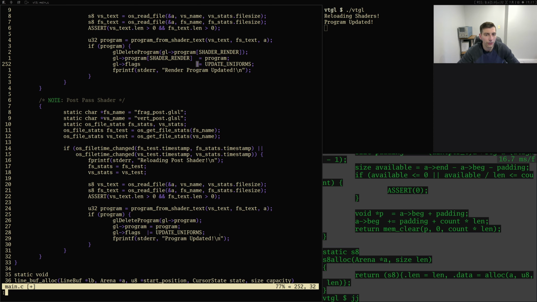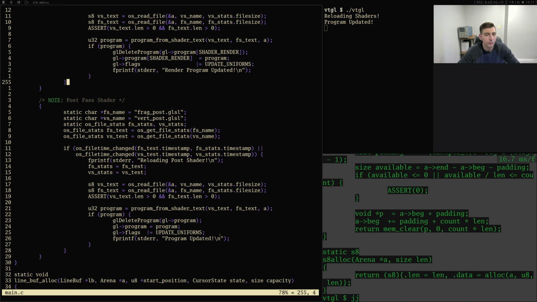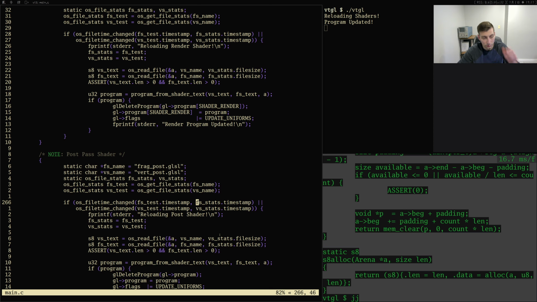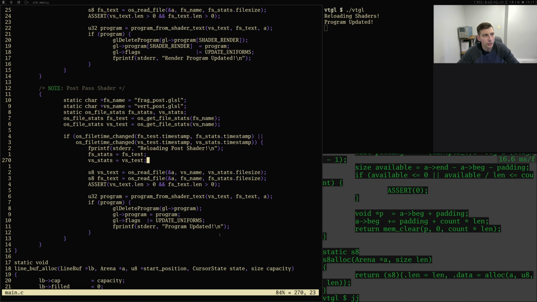Yeah, I don't know. These uniforms are going to be problematic. And we might need to have some different uniforms anyways, so I have to think about that. Missing an S up here.